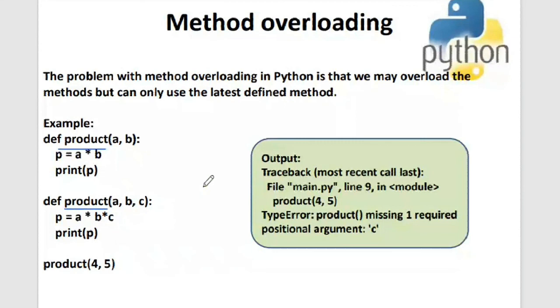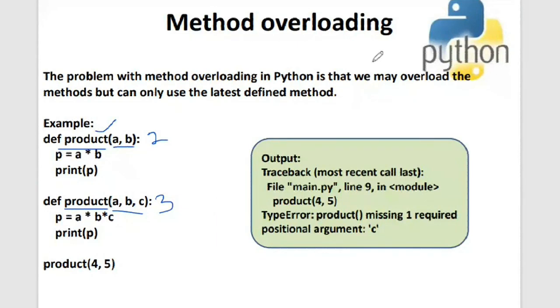Now I'm showing you a program wherein there is no class. This is a main program, and I'm talking about method overloading in terms of functions. Here I'm having two functions. The names of the functions are the same, but the two product functions are different. Into this product, I'm passing two arguments. Into this product, I'm passing three arguments. So this concept is called method overloading.